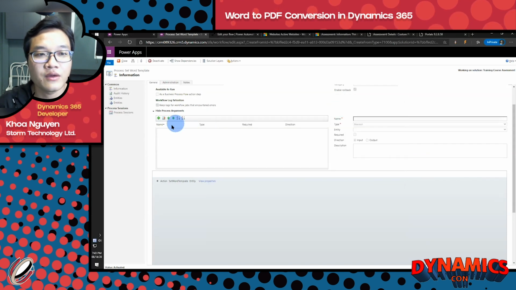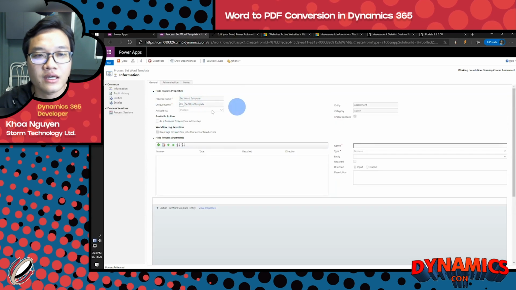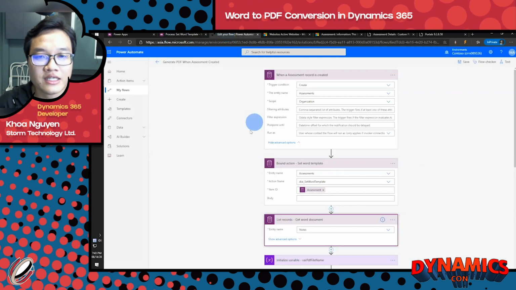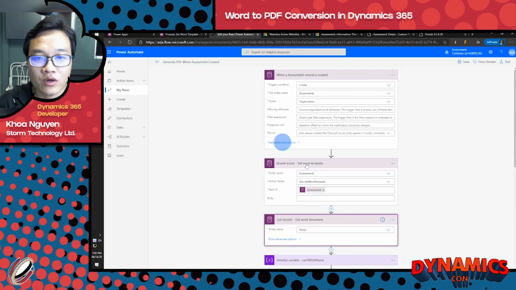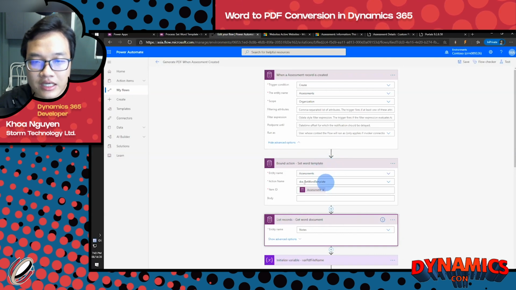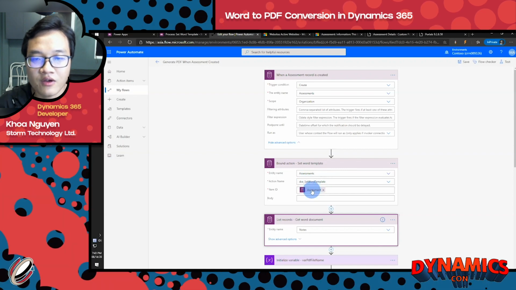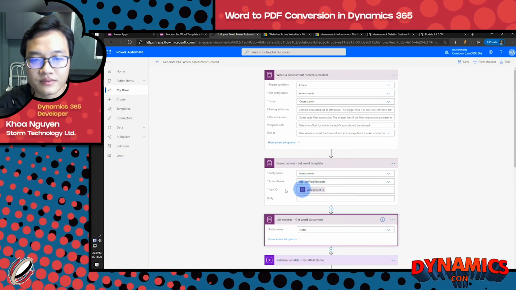The reason we use this CRM action is that in Power Automate there is no action for Set Word Template. So I needed to create this Set Word Template in CRM and call the bound action, our custom Set Word Template action, for the target record.